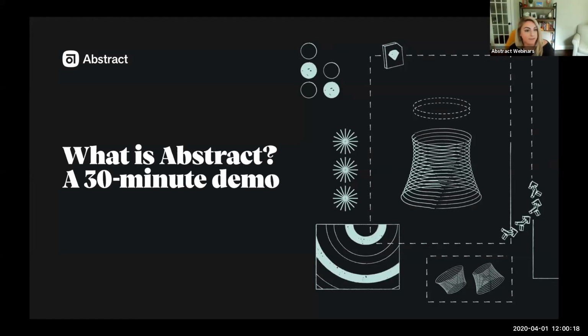For a lot of the folks today, I know that a few of you signed up for trials, maybe you're brand new to Abstract or you've seen our platform in the past. But what we'll do today is really talk through the design workflow. We'll talk through the Abstract approach, and then we're going to spend the majority of our time actually going through the product itself and really covering the core basics of what Abstract is able to accomplish for you all. We're going to spend about 5-10 minutes at the very end answering any questions.